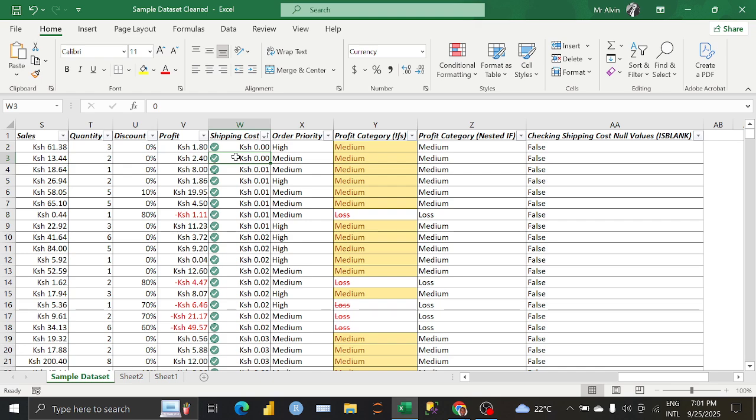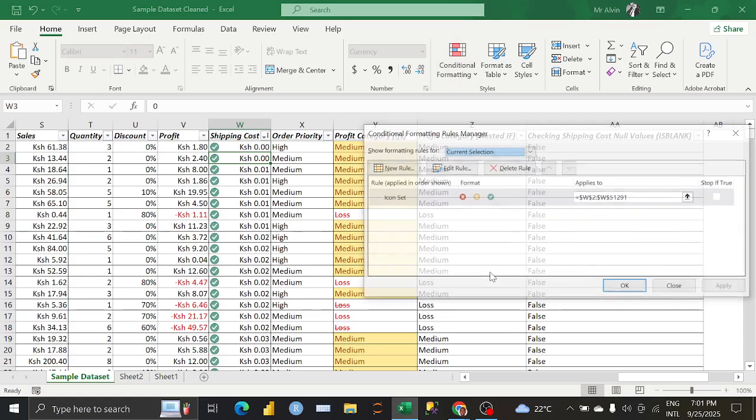If the shipping cost is high, it should highlight a red flag to indicate that maybe you should give the lowest priority, and for the one with the lowest shipping cost, you give it a higher priority. From your icons, you had three. One was red, then green, and there was another.